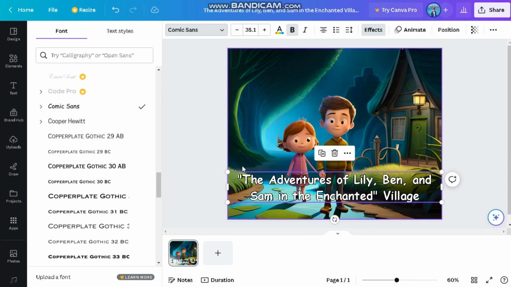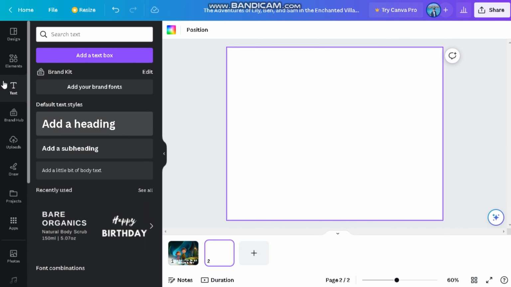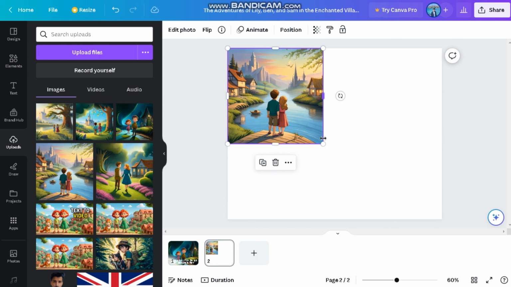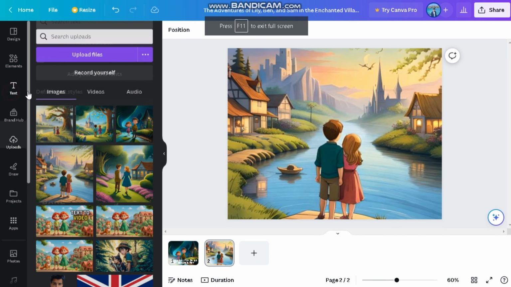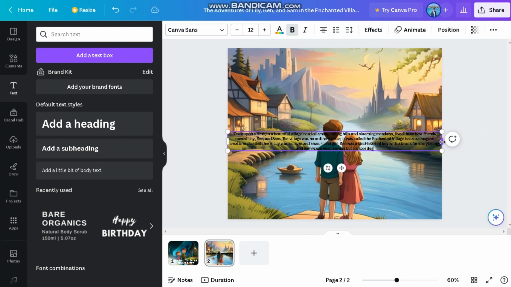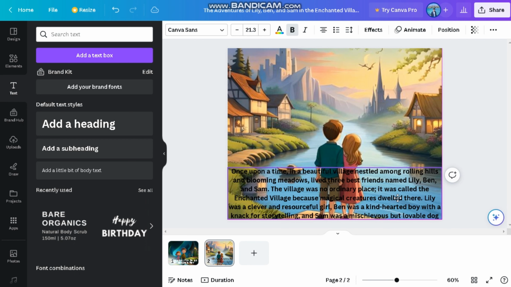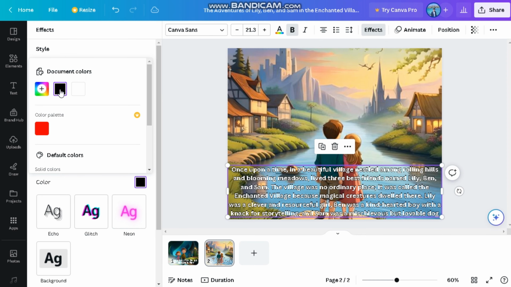So here you will adjust the text, and after everything I have done, click on the plus button to create another page. We have uploaded all the pictures. Here I will do the same thing: drag the photo, or click on the photo you have downloaded, and also copy the paragraph here. If you don't want to copy the full paragraph, you can copy just 2 or 3 lines and paste them here as text. I have made the video faster because I don't want to waste your time. Just do the same things you have done with the others: color, effects, fonts and boldness, everything you have to do with the text.